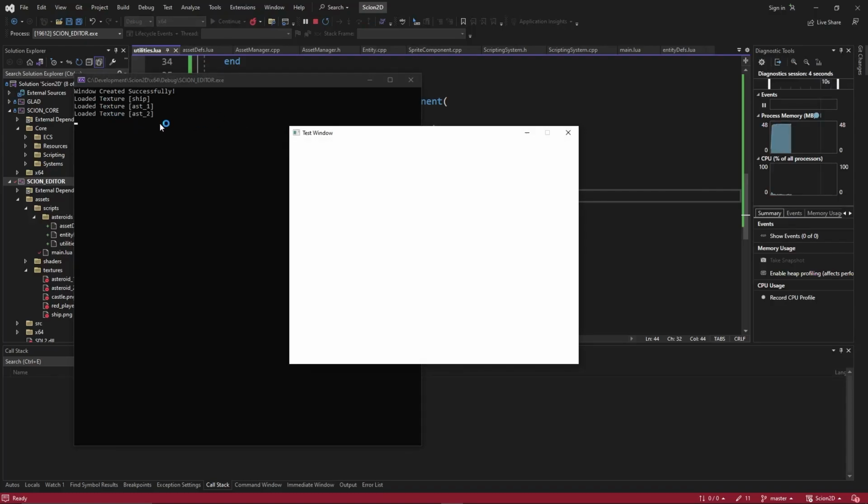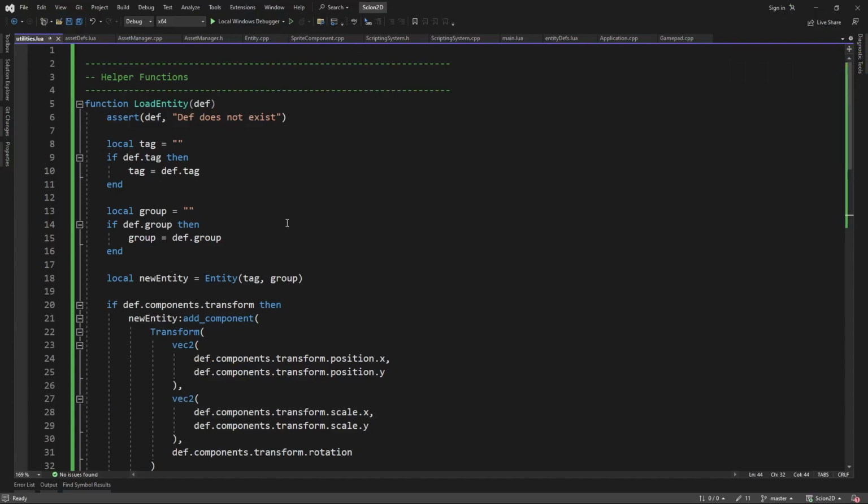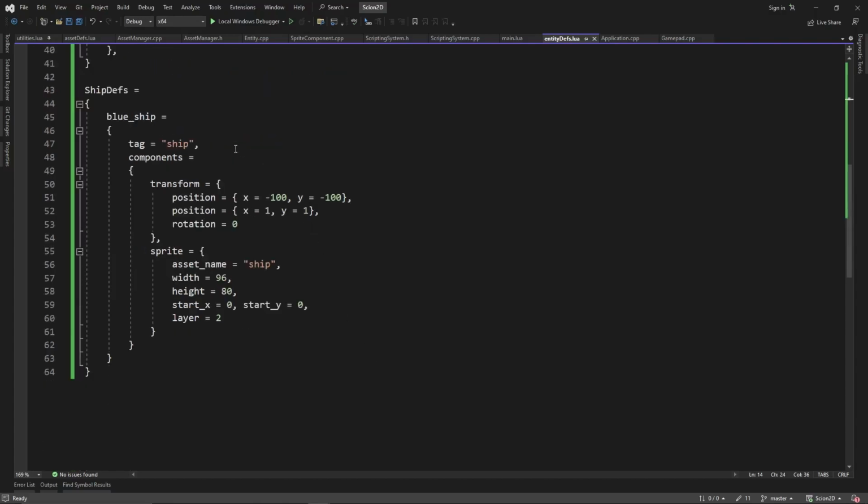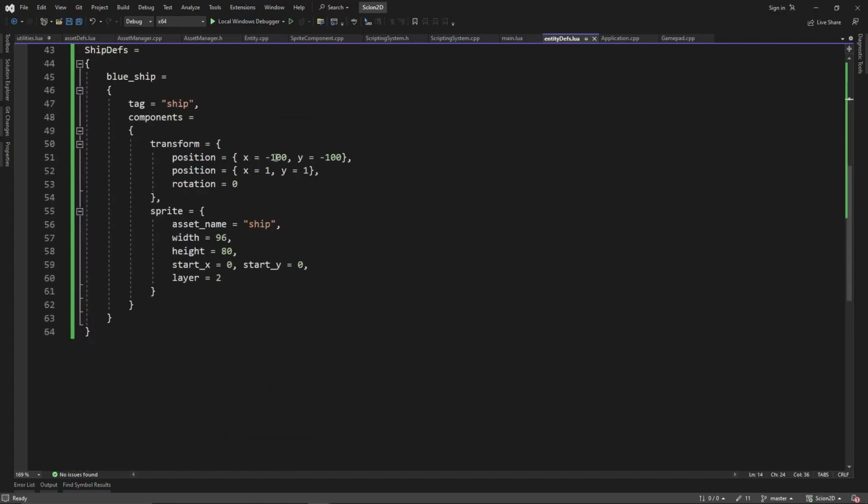We loaded our textures, everything successfully. We should be able to access these now. All I want to do right now is just get the ship to the screen, and that should be enough for this video. So let's do that now. Let's go back into our entity defs, and we're going to want to get the ship into the screen. All we did was copy these, so let's actually put it somewhat in the center. So our window is 640 by 480, so let's just put it at 320, 240.